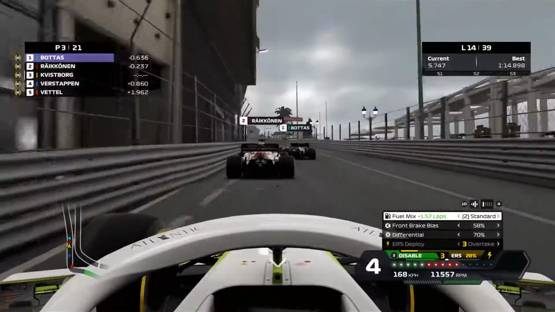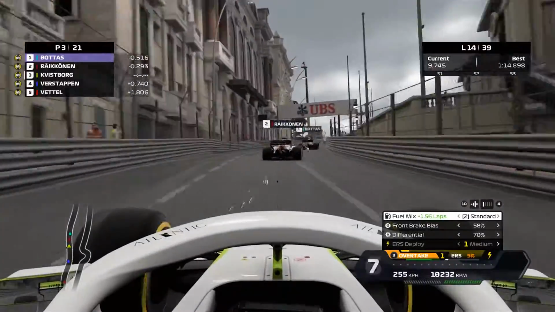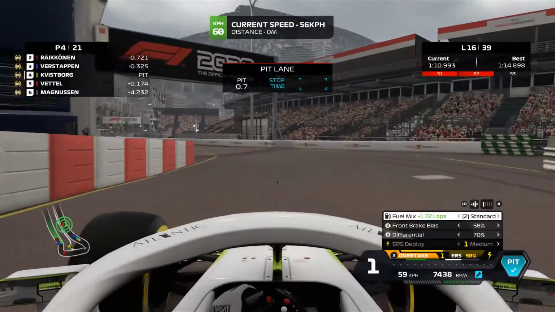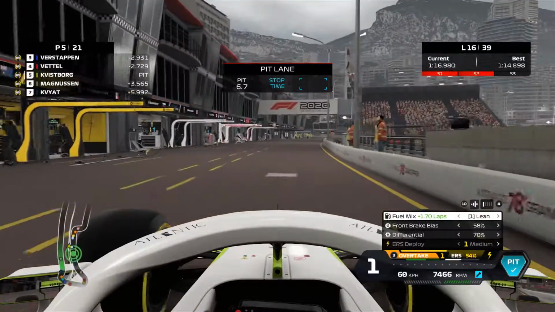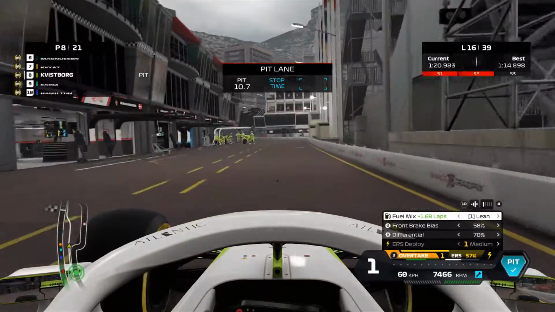The people that are on 2 stops are pitting now. But we're not racing them. We're just trying to race our own race until the end. And it's lap 16 now, and we go into the pits to fit on some hard tires to go to the end of the race, and let's see how the pit stop goes.